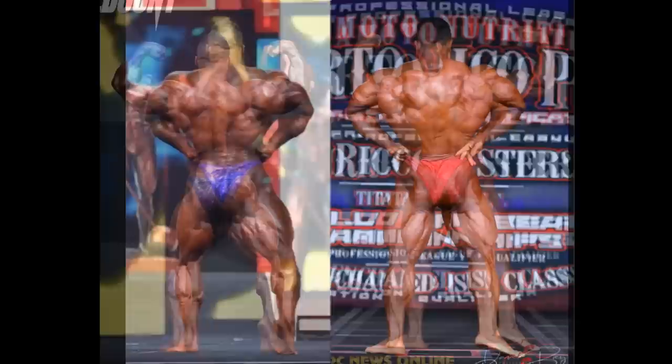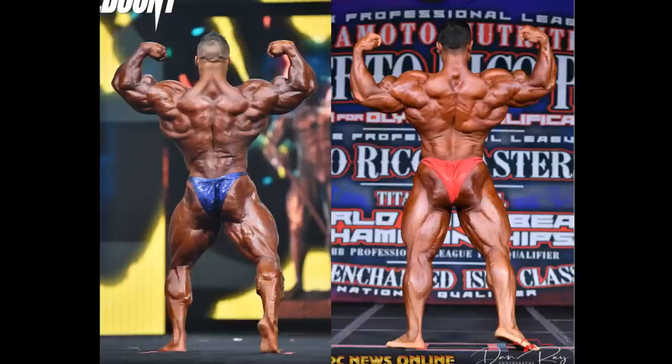Go to the rear double bicep. I often say Nick Walker has the best rear double bicep in the IFBB today, and nobody really says that about Hasan Mustafa or even talks about how good his rear double bicep is. So this should be a blowout victory for Walker — and when you look, it is. When you're dealing with a back that people say is the best in the IFBB today, it has to be a dominant victory. Condition-wise, that's where Hasan can lose this one altogether. I think he is pretty conditioned, and his glutes have never been this tight, but I still think Walker might be a little bit more conditioned.